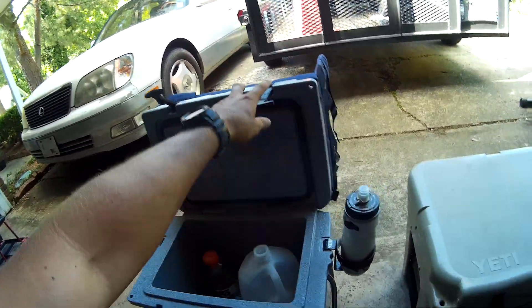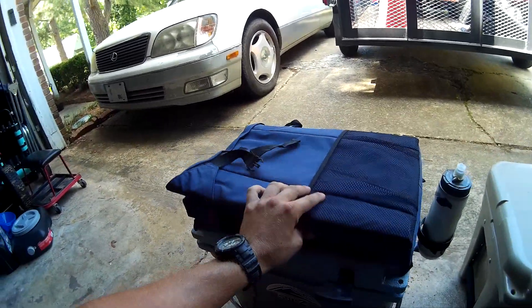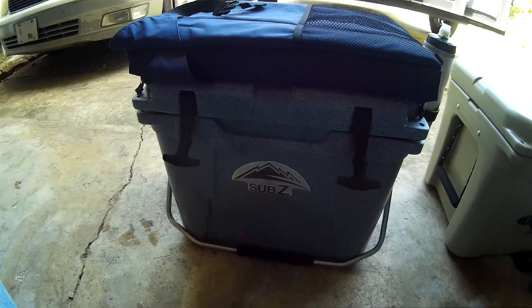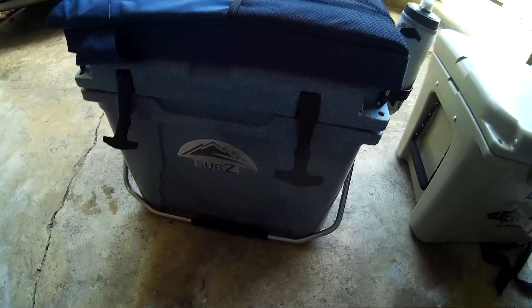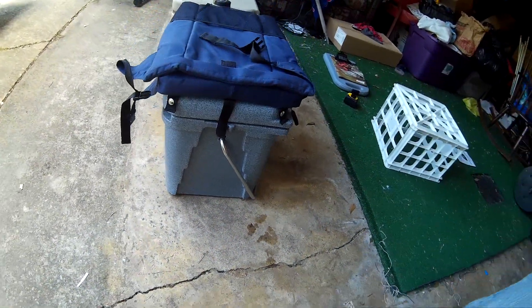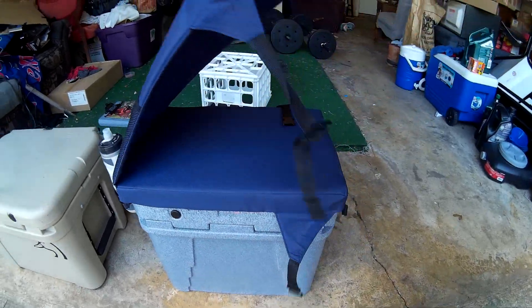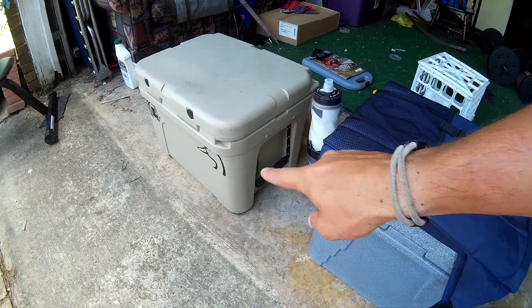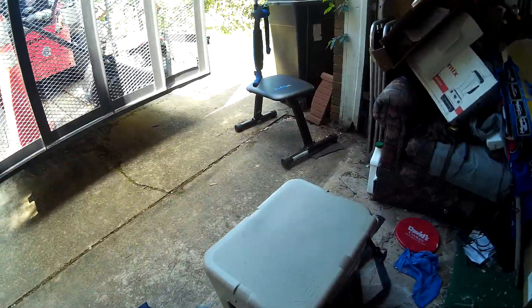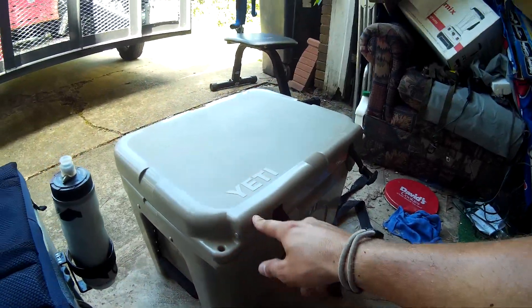You can buy it with or without the top. I would prefer you buy it with the top if you're in super sunny areas, because it basically adds an extra layer of protection from the sun. Yeti does make a pad for the top of the Yeti, but it's $100 and then you have to drill your own buttons on there. I'm not paying $100 for a pad.